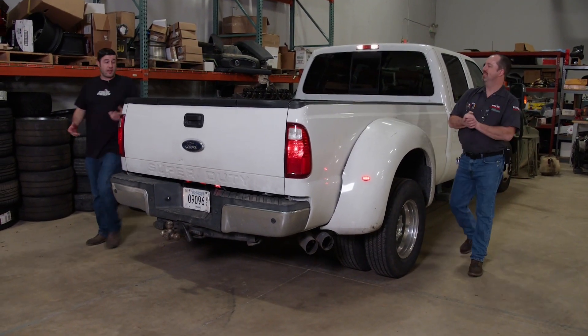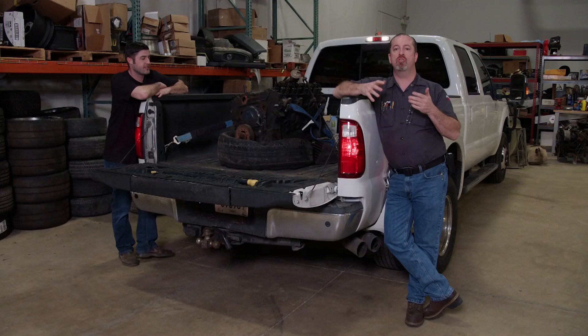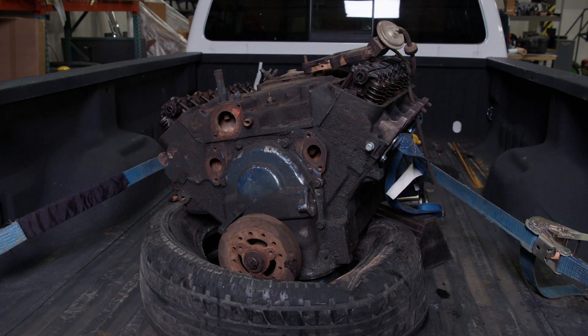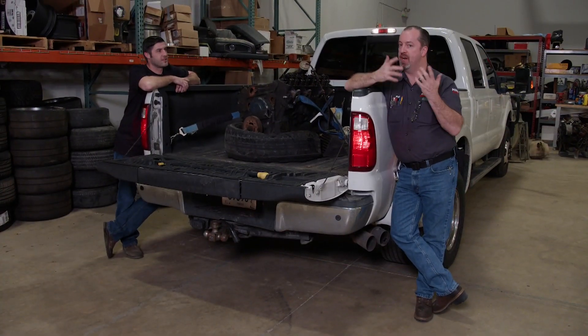So what could it be? How about an old FE? This is a 390-inch FE — Ford's quintessential industrial engine, which came in sizes from 330 inches all the way up to 428. This 390 was in a dump truck, and just like it is, we're going to see what it takes to actually get it running on the dyno.